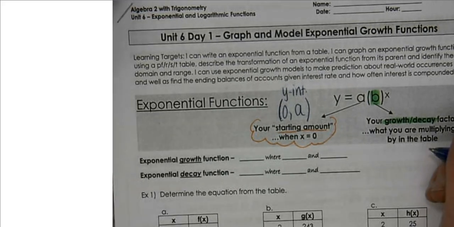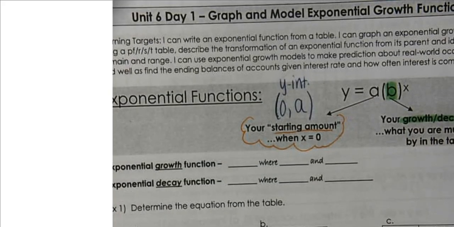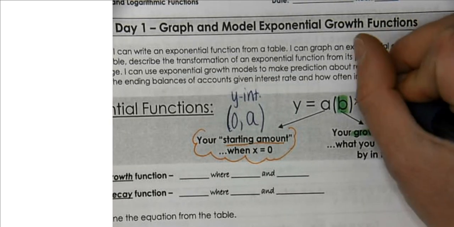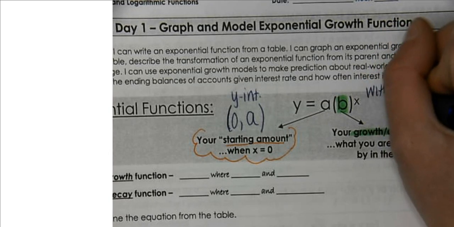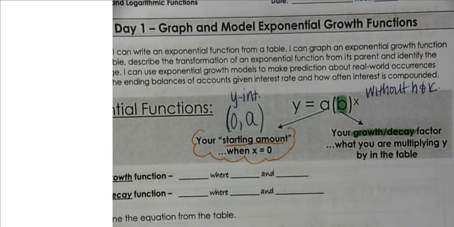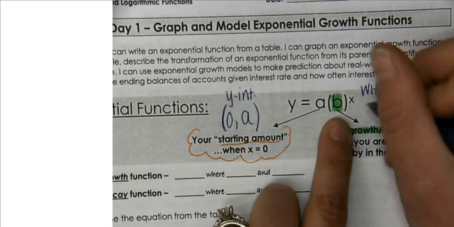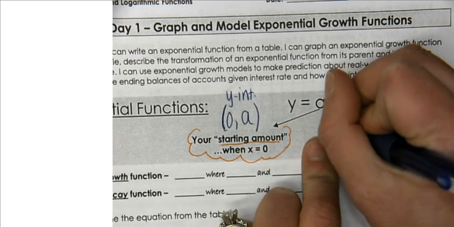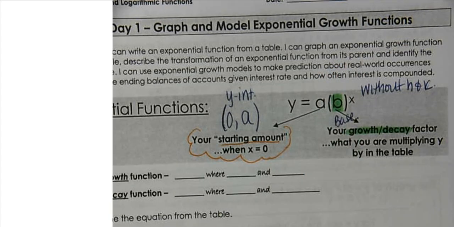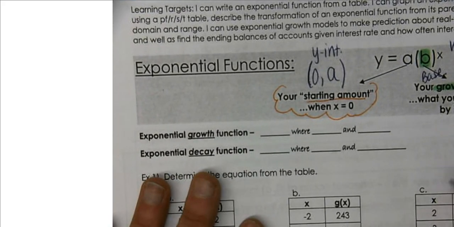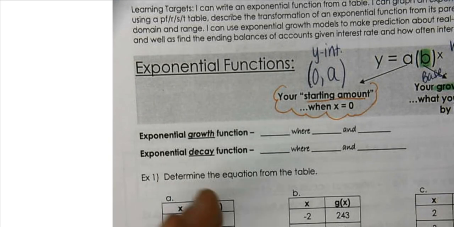For these types of problems in this structure of y is equal to A times B to the x, I want you to notice that there is an A value, but this is without H and K to start. So we are talking about this without H and K. And what you just see here is just a number times a B, and B is going to be what we call a base. Our A value is going to be very similar in structure to what an A value has always been for us, but we're going to explore really quick, in general, what would happen if you could just have an exponential growth and an exponential decay where our A value is positive.